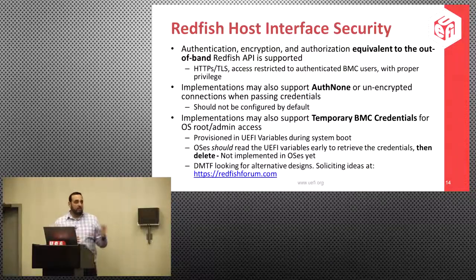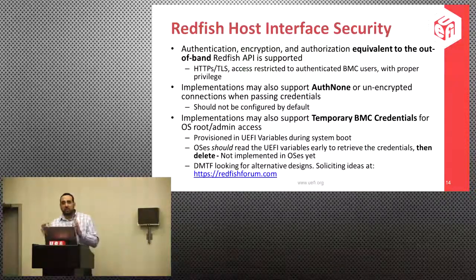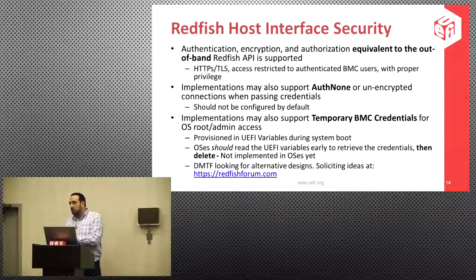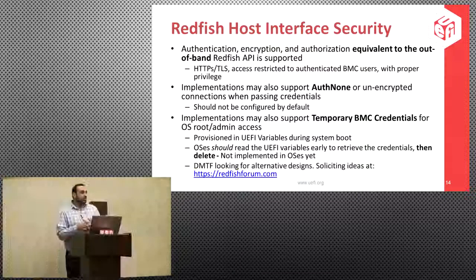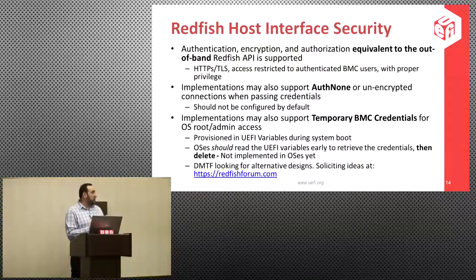By default, and like John mentioned, DMTF tried not to reinvent security. It's networking based, so it's HTTPS and TLS, a well understood model with best practices for how to implement on both sides, the BMC side and the host side. By default, you need to authenticate to the BMC with whatever BMC accounts you have, with the privileges that are configured for that account.